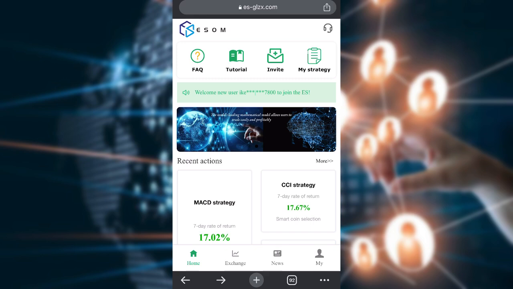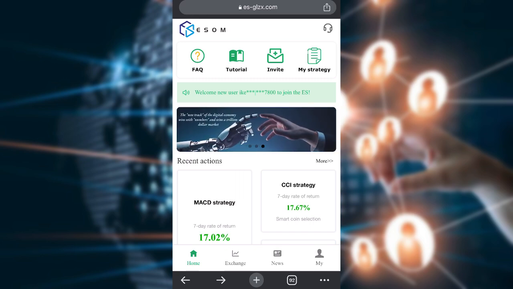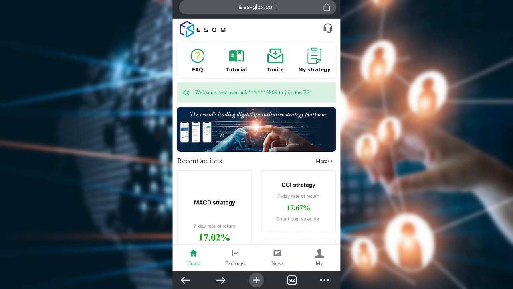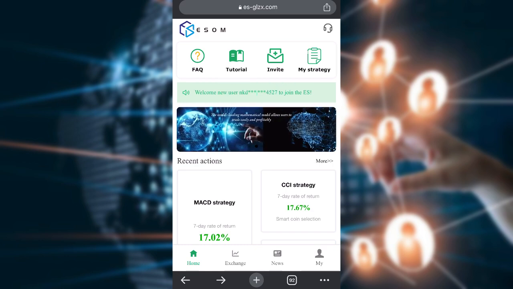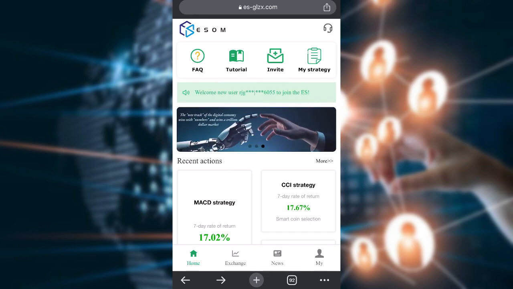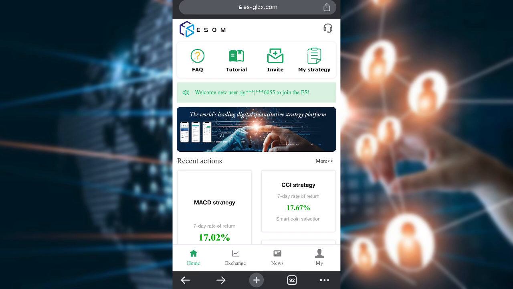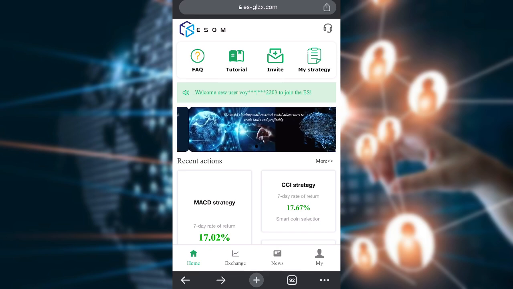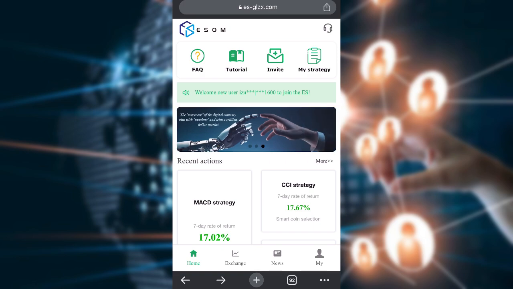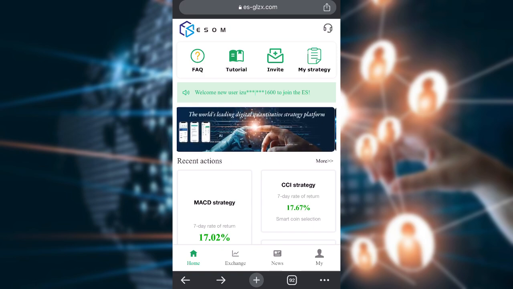So guys, first things first, you have to click on the link in the description to sign up to esom. So you fill in your required details and complete your sign up. When you complete your sign up, you'll be brought to this page. This page is the home page and it contains different activities like the FAQ. If you have any question regarding esom, this is where you're going to click.